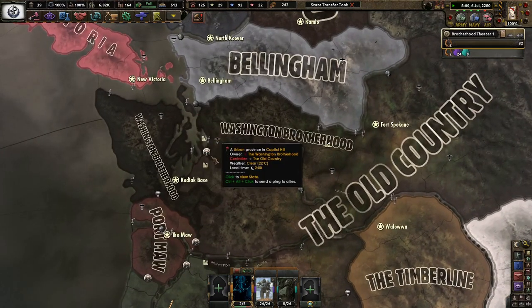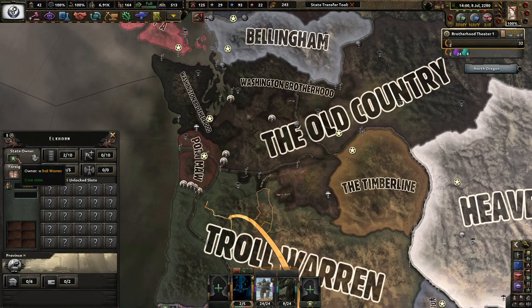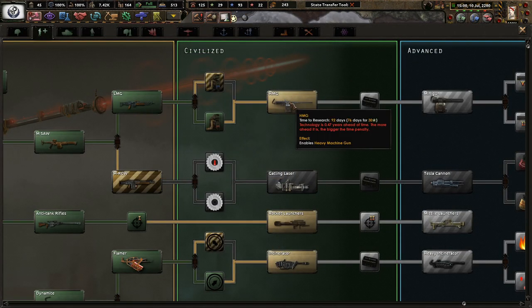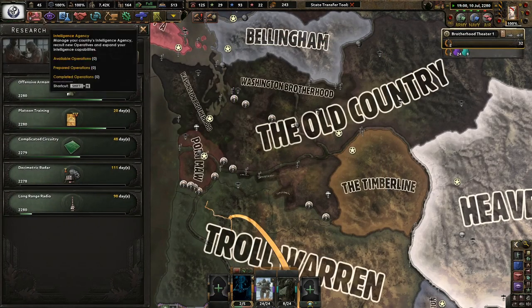Bellingham is hanging out. Wait, hold on. Oh, the old country's fighting them. Okay. You're just trying to fight everyone. Oh, the Washington Brotherhood was fighting the old country, and then they're struggling against... Okay, good. Pretty good. Radar, why not?